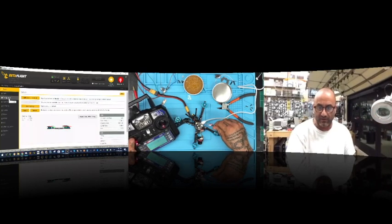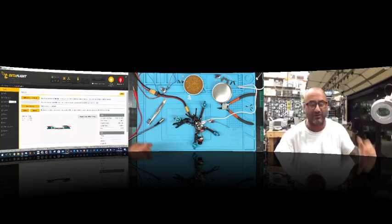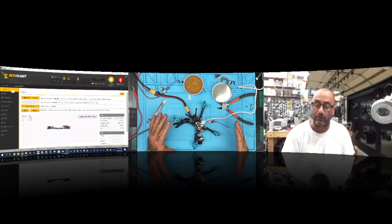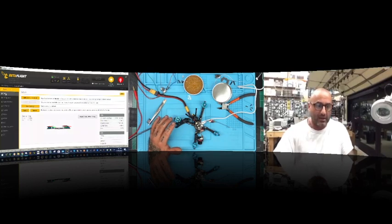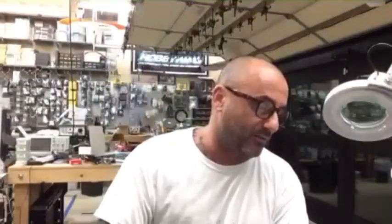If I grab the antenna we'll get a better signal, and if I let go and move it away we'll see it drop — I had this taken out earlier and it went to like 70 or 80. That's how you do it, guys. I did a lot of looking and spending time on this today and I'm really happy with the end result. All the links and everything will be on the tutorial page, and I'll give a shout out to everybody that worked on this. Props to all you guys that make this stuff possible and make this hobby more affordable.